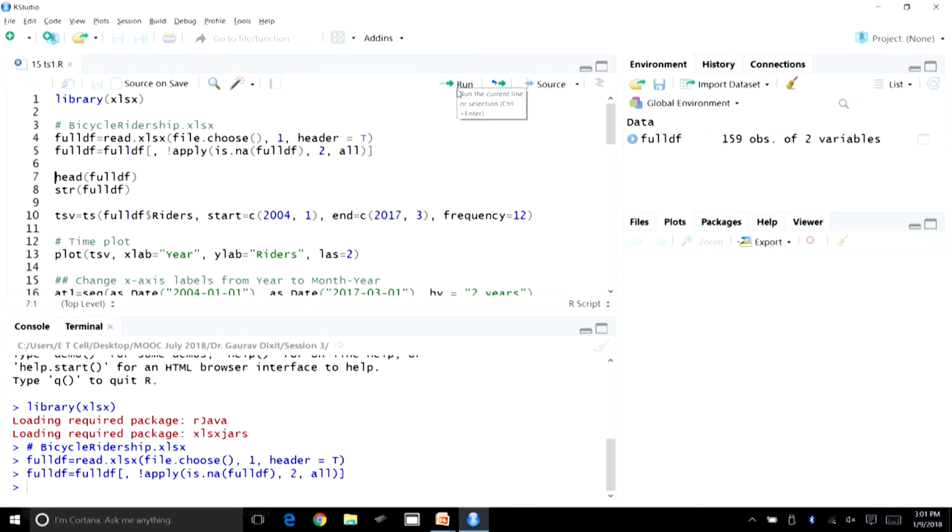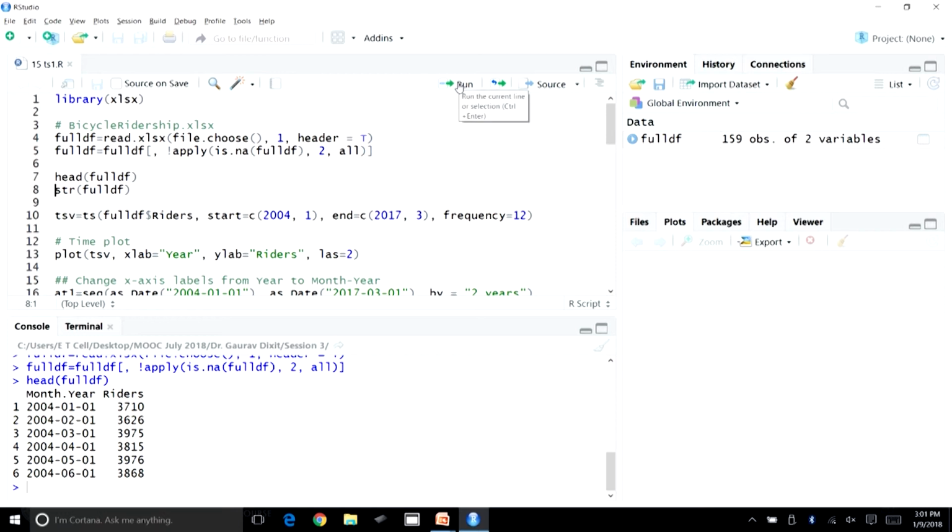Now, let us have a look at the first 6 values. You can see the first variable is month here, which is essentially capturing the time specific information. The second variable is the main variable, the time series variable, which is capturing the number of riders for different months of a year. In the first variable, month, the only variation across rows is that the month value is changing from 1, 2, 3, 4 onwards. So, these are the first 6 observations.